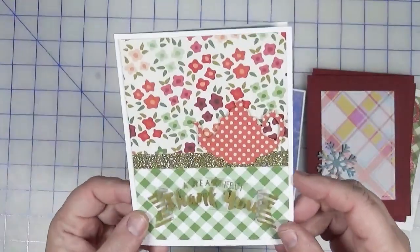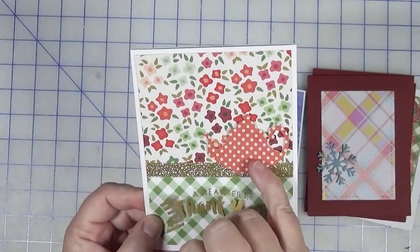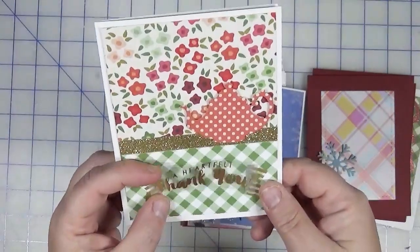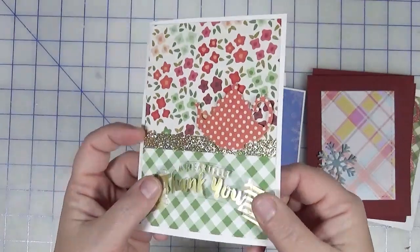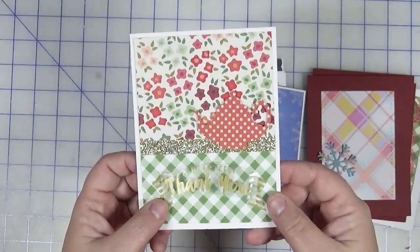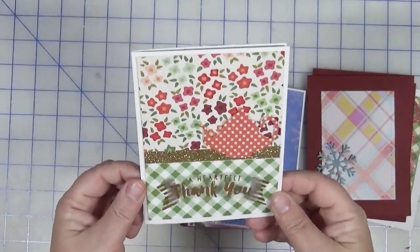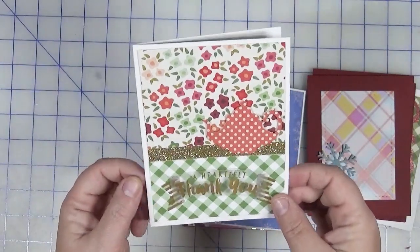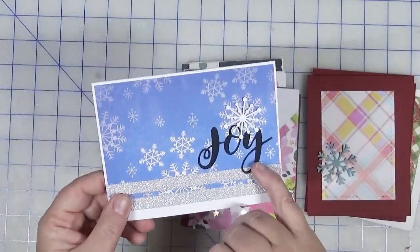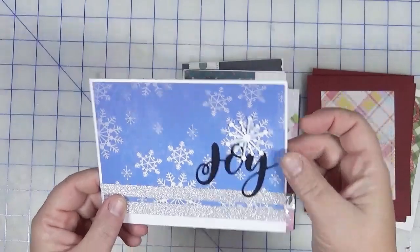Here's another one featuring that paper — I had this teapot in a coral color and then these little plastic sentiments that my friend Rose had sent me. It's a somewhat busy card, I'm not going to lie, but I think I'm going to consider this one done. For another card I had a black 'joy' and a snowflake that I layered on top of the pattern, and I added a glitter washi tape to jazz it up a little.